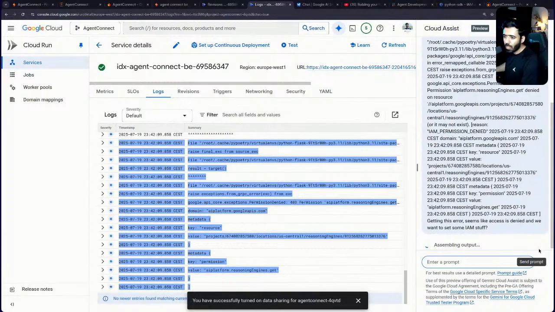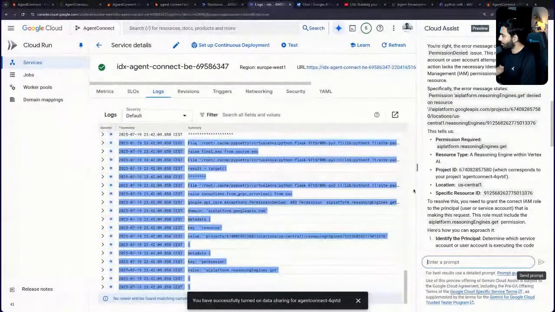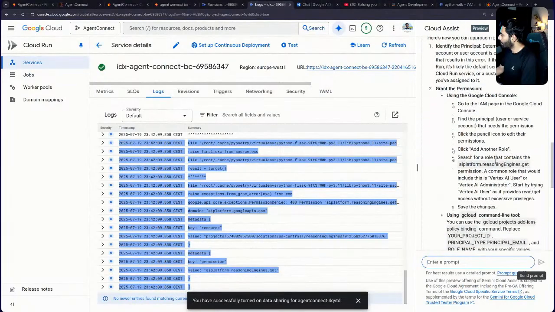So let's see what errors we are facing. What we want to do is go to IAM, and this is the one we want. But do I have to get a service account, or is it this one?